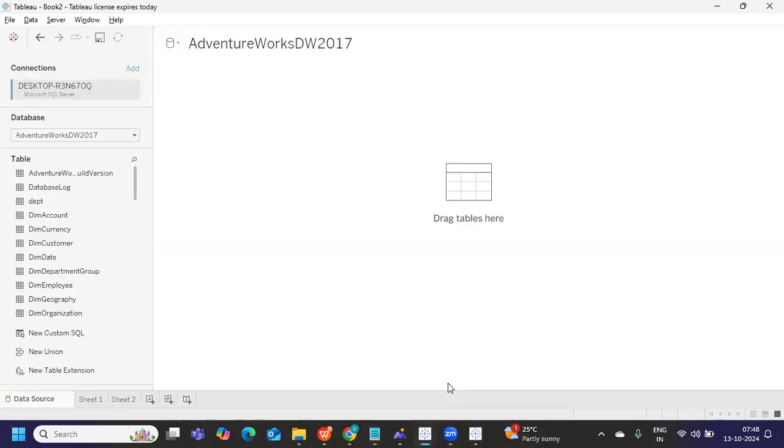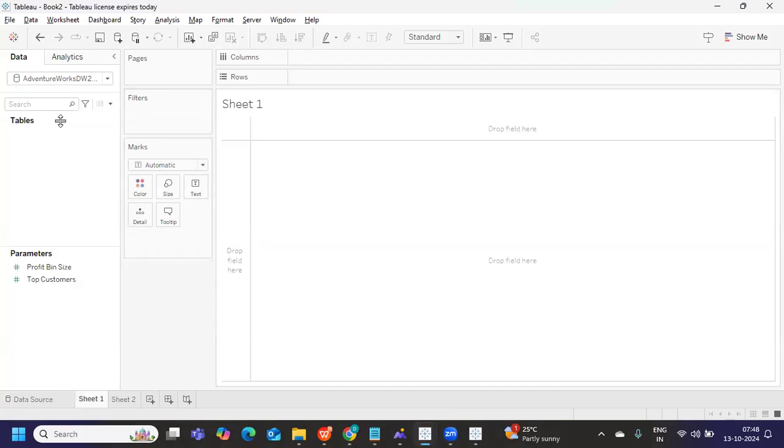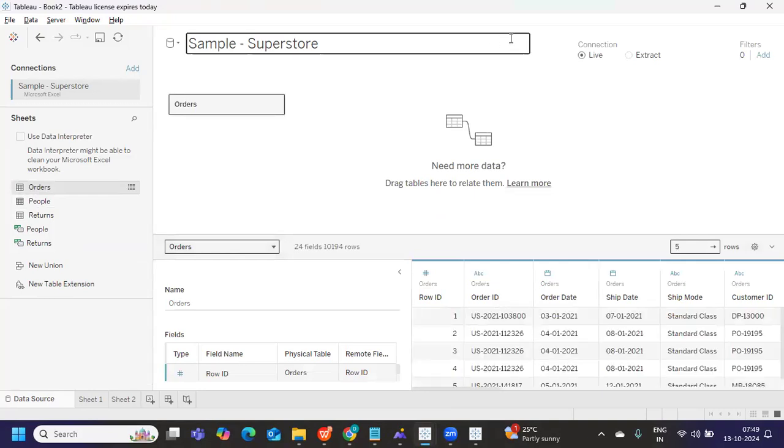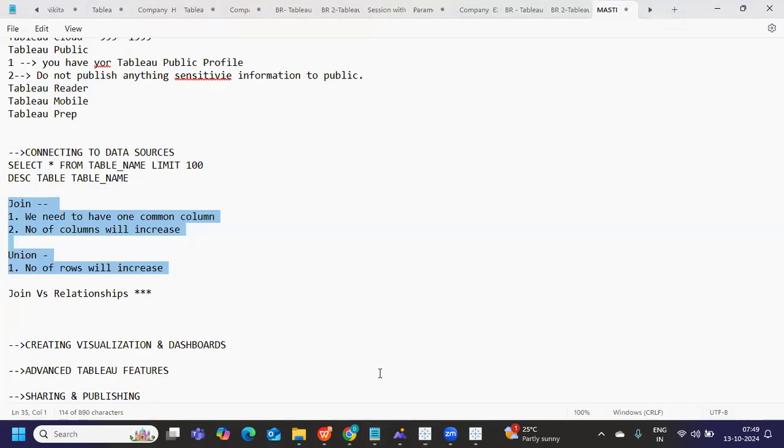Now going back to Tableau, in our data preparation. I'm going back to sheet one, because I want to connect to Sample Superstore and not any other data source. So I'm just bringing in this Orders table so that I can connect. In Tableau, it allows us to connect to a database or any data source in two ways: live and extract connection. Now this is something that you have to remember. Live versus extract connection.